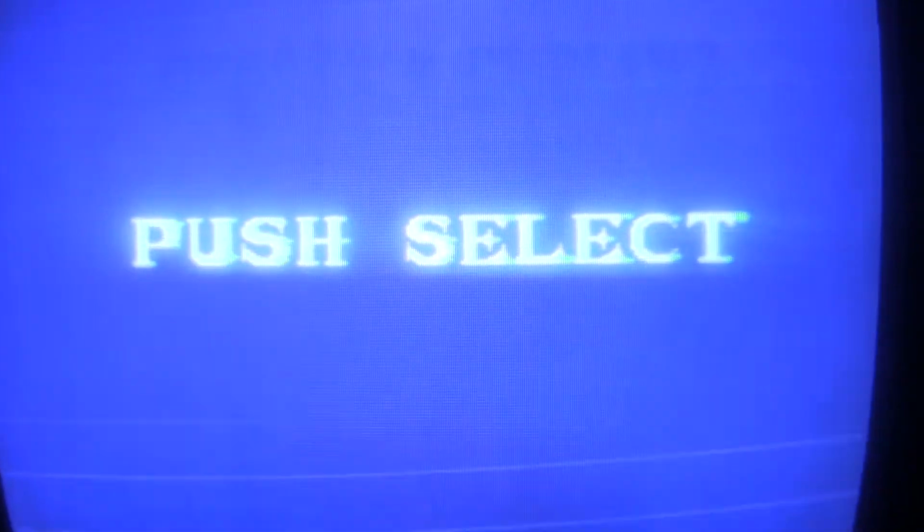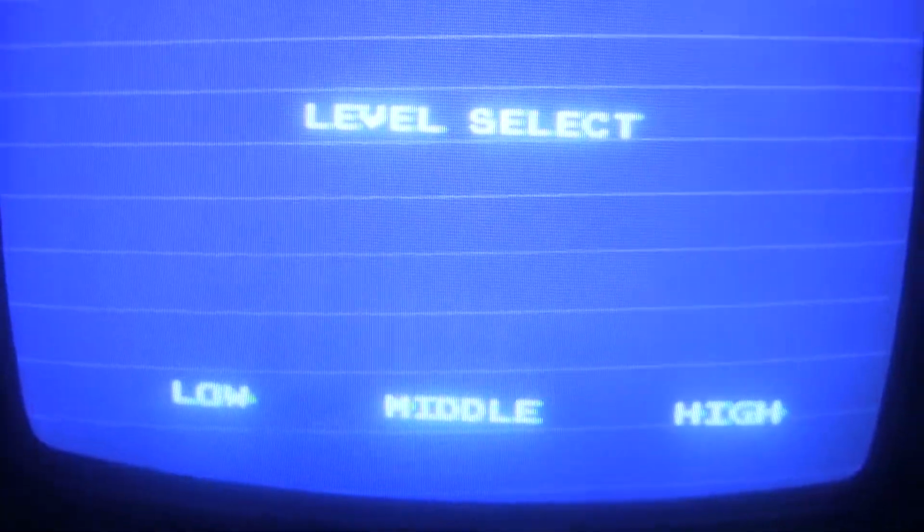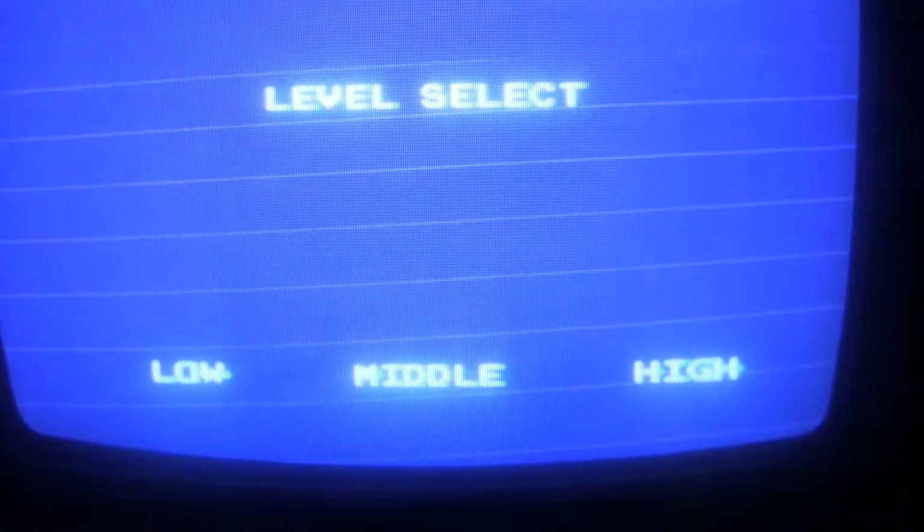Oh, man. Alright, let's see if I can insert a coin. Push select. I've got an Interstellar control panel. Which one is select? I don't know. Oh, it's the start button. Sure. Middle. Sounds good.